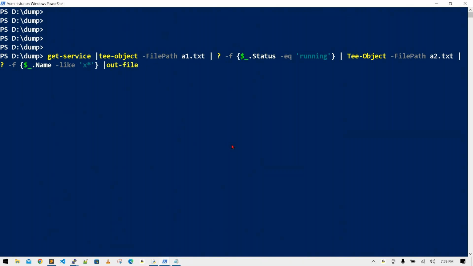Simple answer: what is the final output of this expression on the screen? Will it print anything? First you have to check what the last command is.